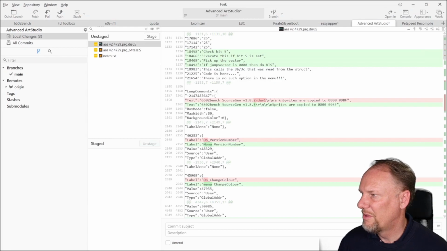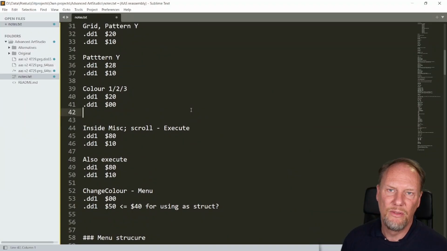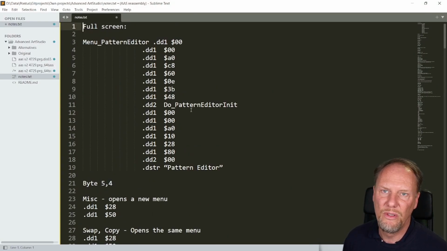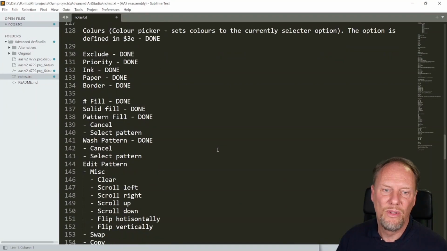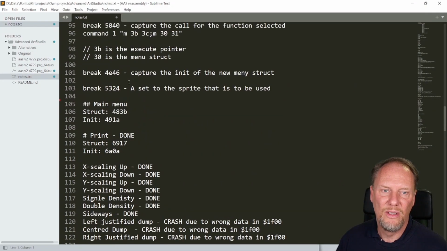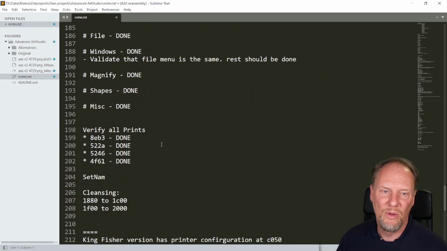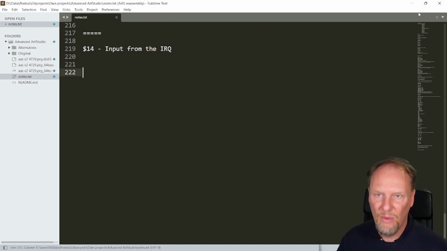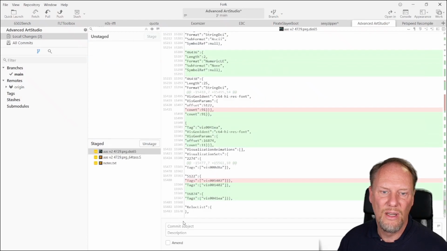I should also possibly show you this. I'm also always keeping a log. I use a normal text editor, and I tend to use Sublime because that's also my coding editor and I paid for it, so why not use it for this as well? So I've documented the structure, what they are doing and all of that, and there are also all the options in all the menus to ensure that I've captured all of them, so I do that here. So that one I also store.